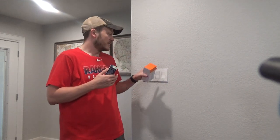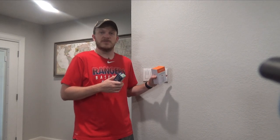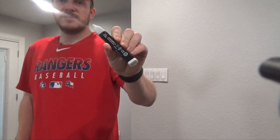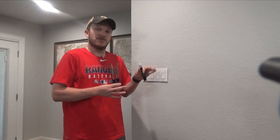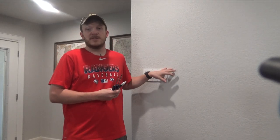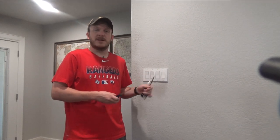With all this being said, I am going to go ahead and start unscrewing the plate here, get the old switch out, and put in the new switches. As far as tools, you're probably going to need a Phillips and flathead screwdriver, and it's always good to have some sort of voltage tester because I will shut the power off when I start actually diving in there and moving wires around. I just wanted to show y'all with the light on so I can see which side has the power and which side is the load.